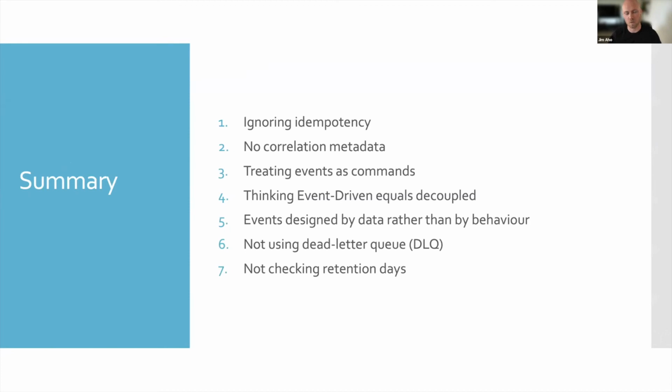First one was ignoring idempotency. That means being able to handle the same message more than once. Point 2 is correlation. Feel free to add information on the events just for the purpose of making logging and traceability easier. Point 3, treating events as commands. If you have multiple listeners, multiple consumers, that's definitely an event. If you only have one single consumer and you have some real expectations on what that consumer should do, consider treating it like a command instead.